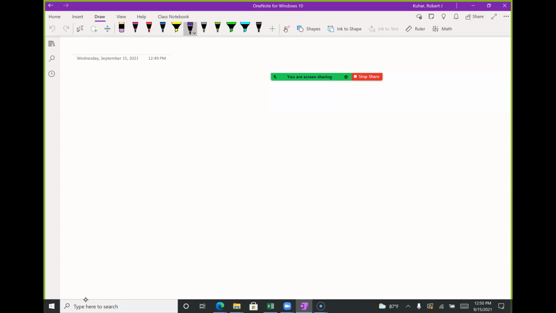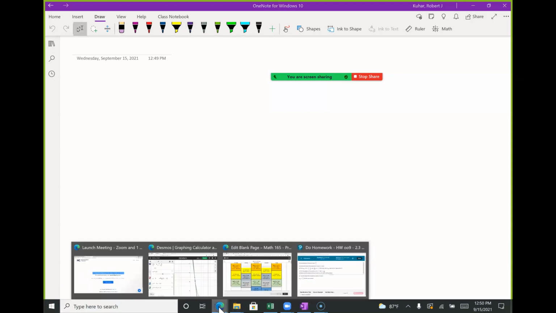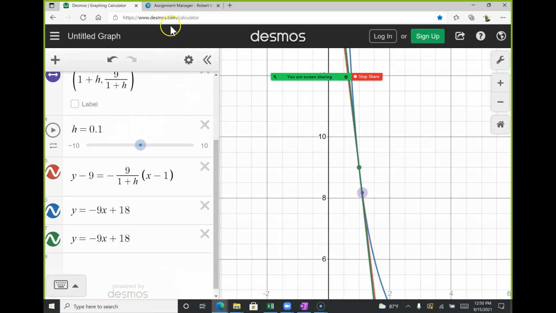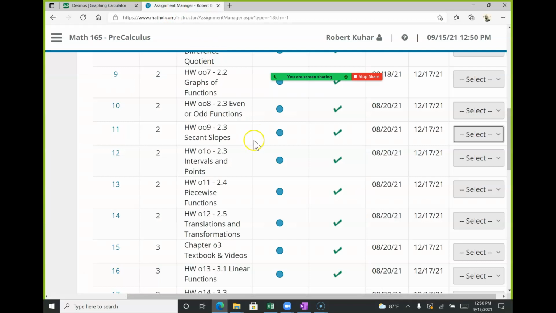So let me just jump right to the homework. There's no lecture to do here because it's so easy. There's nothing really to do here, nothing to teach you. You should have either done this in Algebra 2 or Math 50, right? If the last thing you did in high school was Algebra 2, you did it there. If the last thing you did at Montgomery College was Math 50, then you did it there. And if you didn't, let me know, and I will go yell at those teachers.